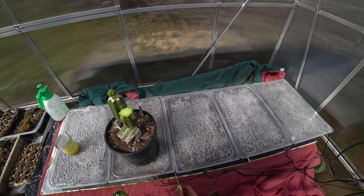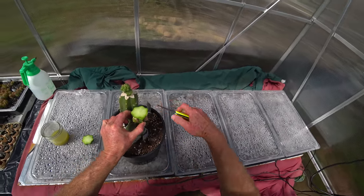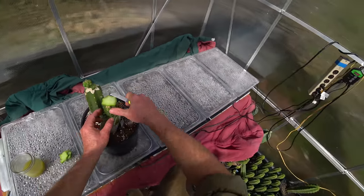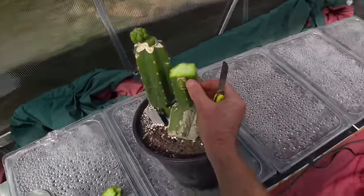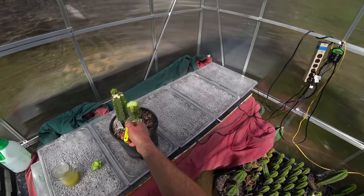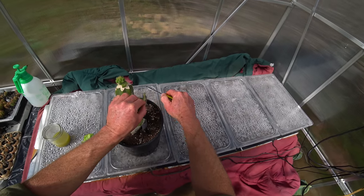We're going to get some money to put away for land, although that's not the solution to getting land — I need more passive income sources like writing and Patreon. Cutting this off right above this bud graft — it's like a chip graft, the same kind we use for fruit trees. I'm working on a system to make this convenient and easy; it just uses very little propagation material.